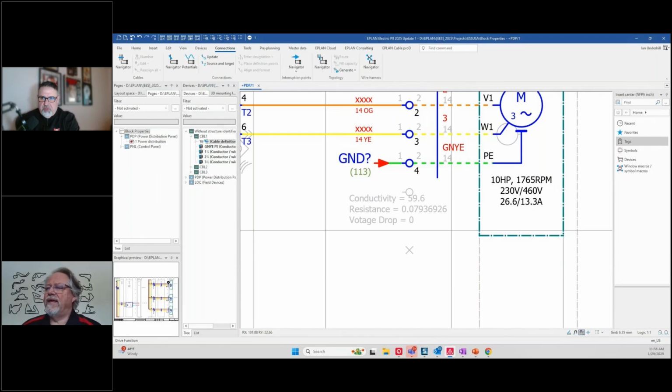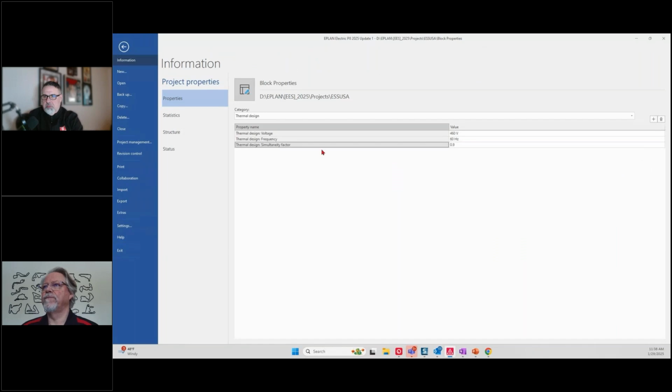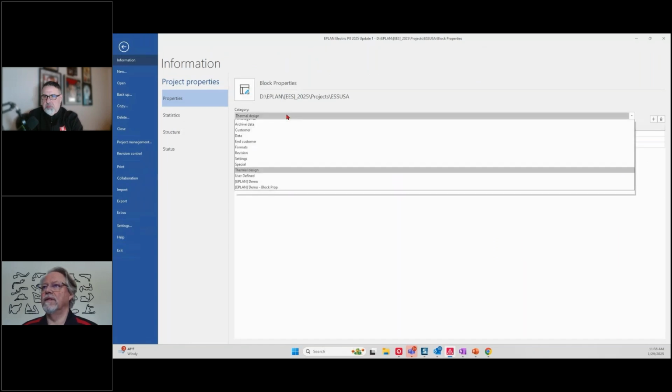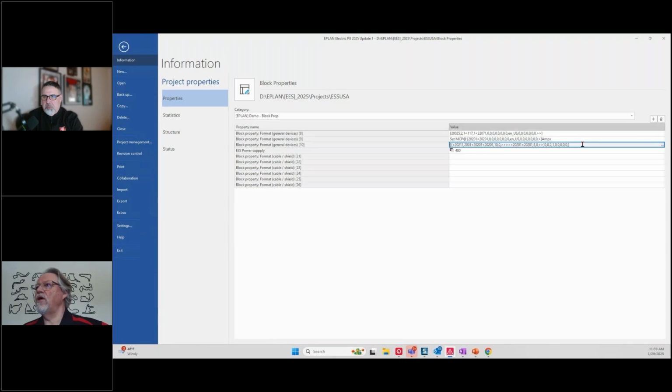I don't know whether there's an easier way, and that's sort of the problem, because when you're talking about the block properties in a global, let's look at demo block properties here. There's no way to have... here we've just purely got the format in. There's no way to see what the display is, because it's for all sorts of devices. So it can't say, give me the value for a particular one to make sure it's okay, because it's for all devices when we're looking at it in this instance.